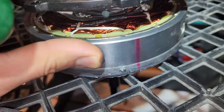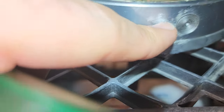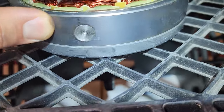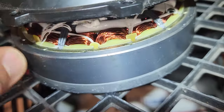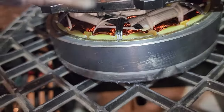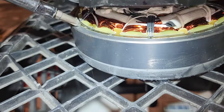But what's interesting, I don't know if this has anything to do with anything, but there's some scuffing right here. I'm pretty sure that has something to do with the manufacturing. I don't think that has anything to do with how the motor is operating. Otherwise, it'd be much worse. But upon visual inspection, you can't really tell anything is wrong. Push that one. So I'm going to just go around all of them and let you guys know what I find.